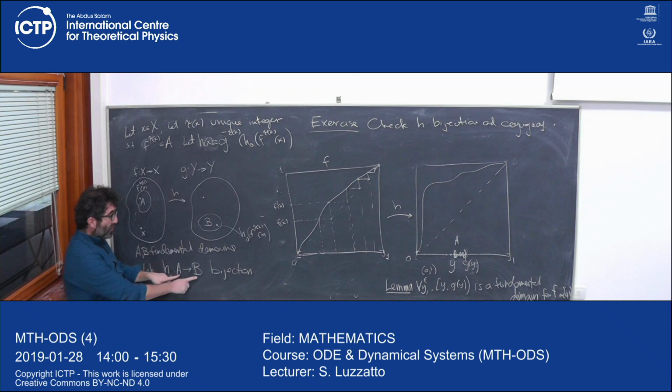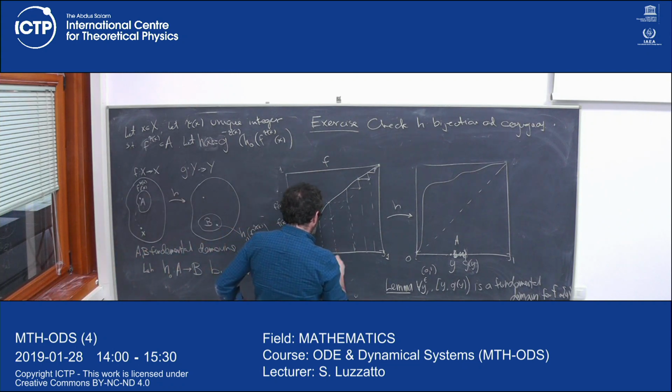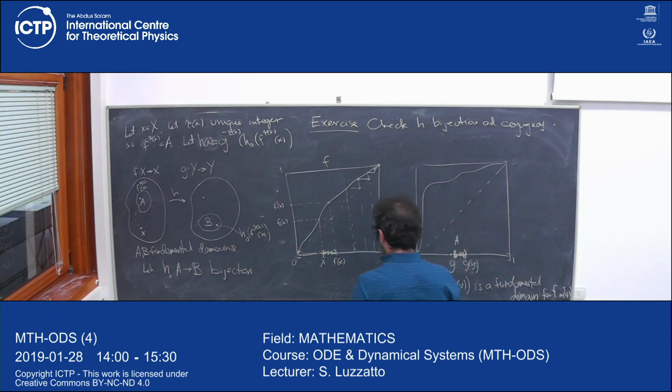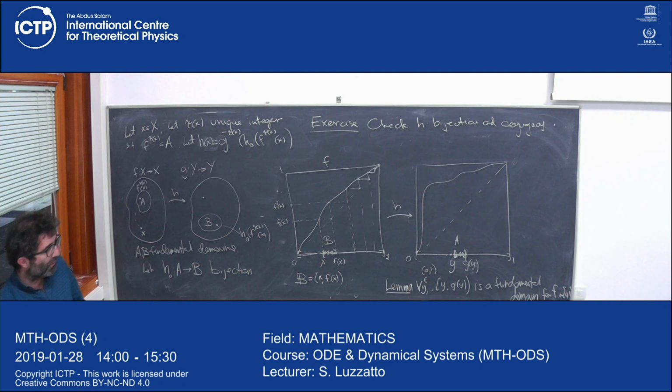One is the choice of A and B, because you can choose A or you can take the image of A. Any of these images of A can be used as the fundamental domain, right? And the same for the image of B. And then once you've chosen this, there's a bijection. Any bijection you can use will work, at least as far as the conjugacy is concerned. So in this case, we take any arbitrary point X, and we take the open interval X, f of X. Here we take the set A is this, the set B is equal to the open interval X, f of X. And then all we need to get a conjugacy is a bijection between A and B.